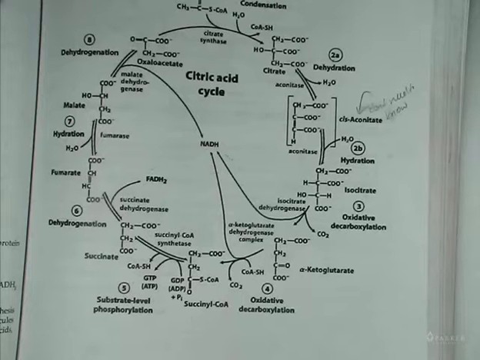Exactly. So now our next step, we're turning alpha-ketoglutarate into succinyl-CoA. So these words are awesome. You'll get them. This does the exact same thing. It's an oxidative decarboxylation. It's a dehydrogenase, right? So if it's a dehydrogenase, what are we going to do? We're going to take a hydrogen off, and it's going to go make an NADH. All right? So there's our second NADH.